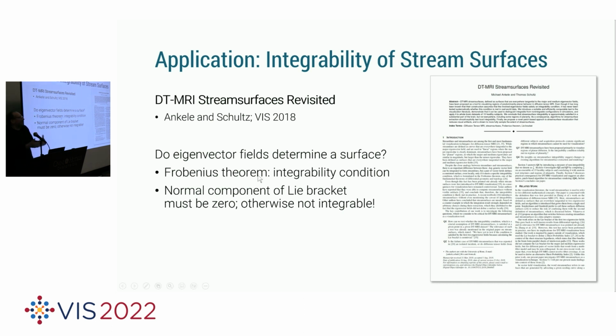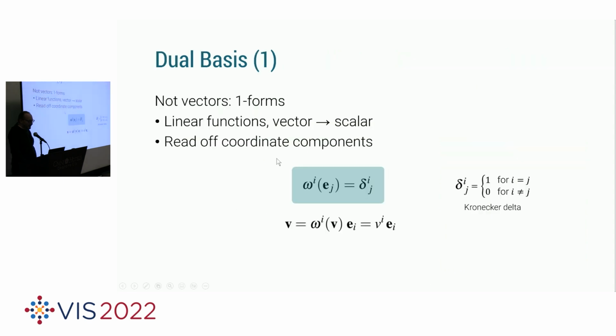And if you just get some vector fields, you don't know. So you really would have to check if they integrate together. That's a very subtle point, but an important point that I guess is often missed. So also this paper, for example, very nicely shows that previous stream surface computation papers of diffusion tensor imaging did not check for this problem, and some of these surfaces, of course, turned out to be non-integrable, so it basically is incorrect to integrate them like this.